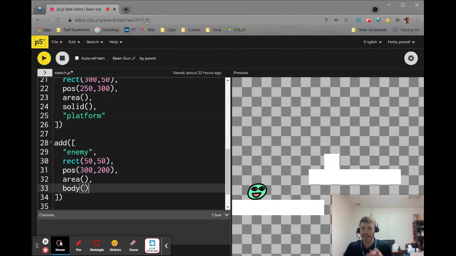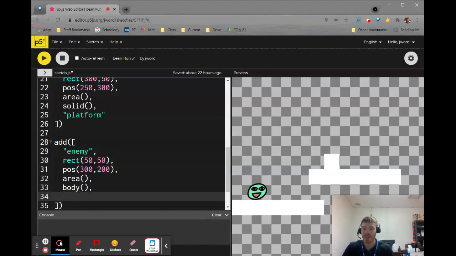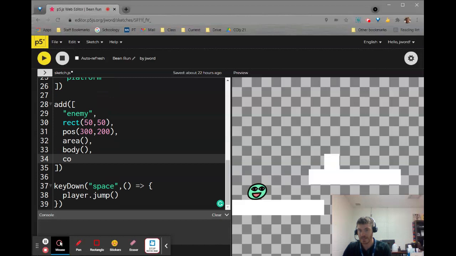Another component I can give this enemy is a color component. So I'm going to add another thing and add the color. Here I can modify the tint of these characters, and I can do it on a sprite as well. What I give here are 3 different numbers representing how much of a red tint I want it to have, how much of a green tint, how much of a blue tint.